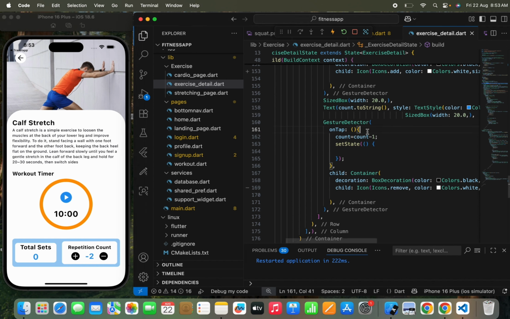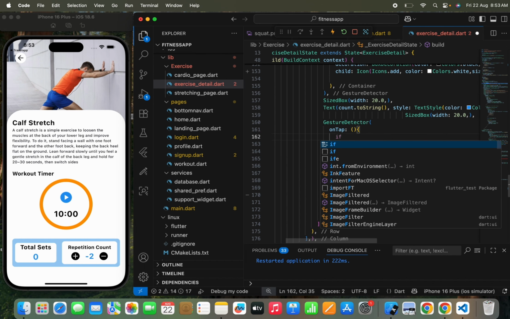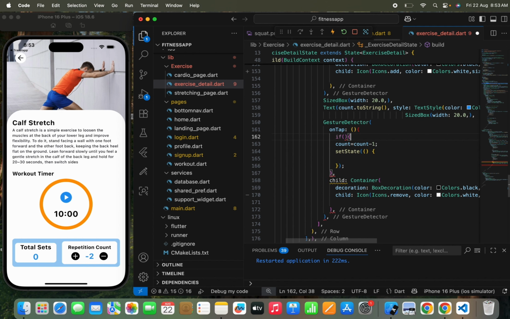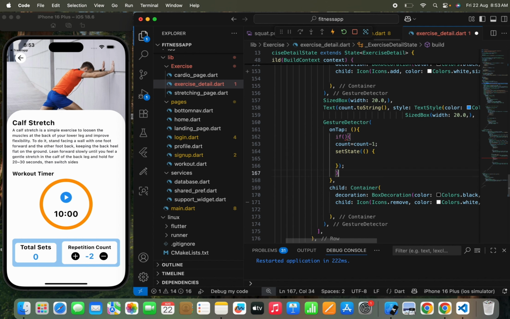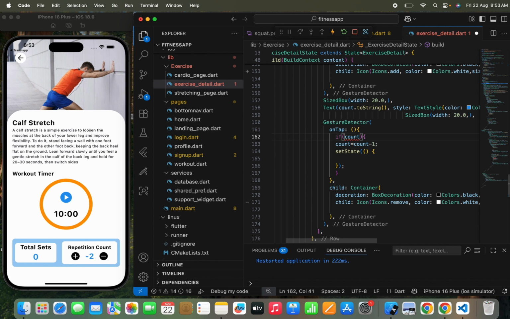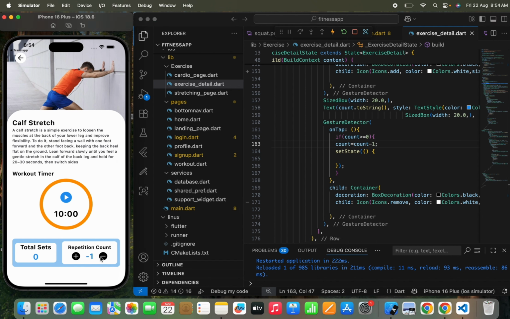To handle this case, I'm going to pass an if condition, and in the if condition we need to check that the respective condition is true, then we decrease it by 1. So count value should not be less than or equal to 0. I hope it's less than. Yeah, so let's test this again. Now I'll click this. Okay, now let's decrease this. Okay, it's going to minus 1, so I just need to pass that it should not be less than 0.